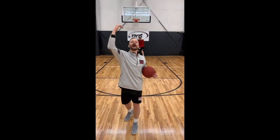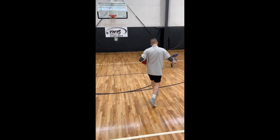We're going to go high up and over that outstretched arm with touch and with arc. A lot of arc and a lot of touch. You see Steph Curry all the time, man. Beautiful high arcing. Nobody can get up there and get it. Beautiful high arcing shot high off the glass. Let's give it a shot here.